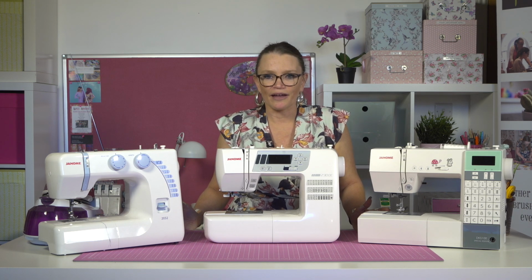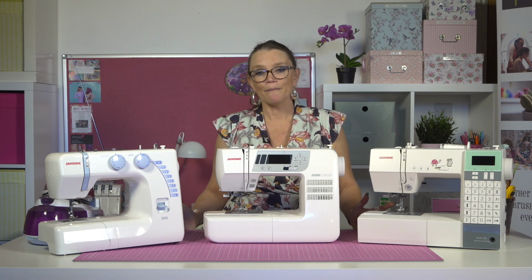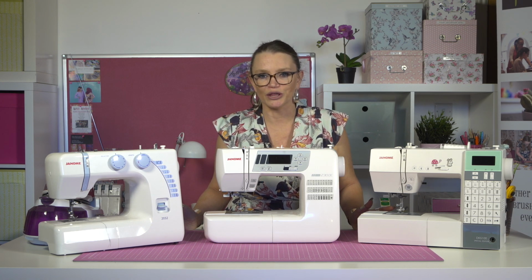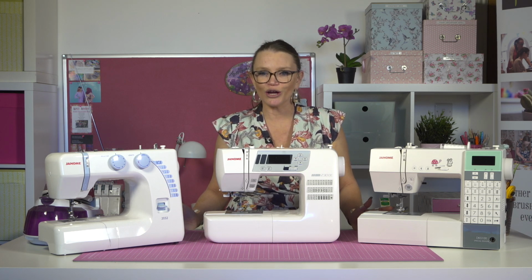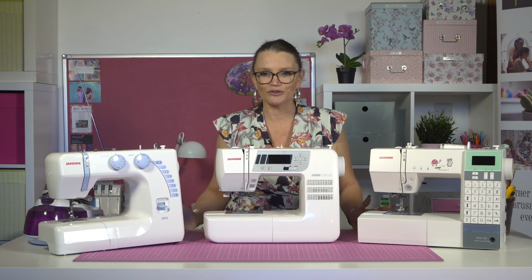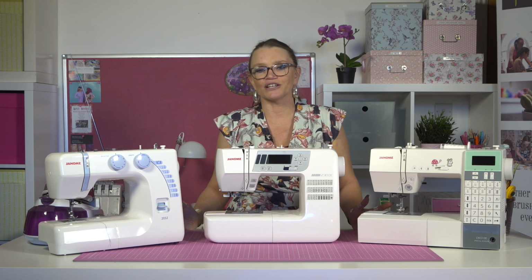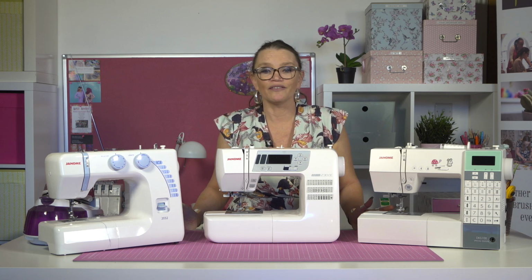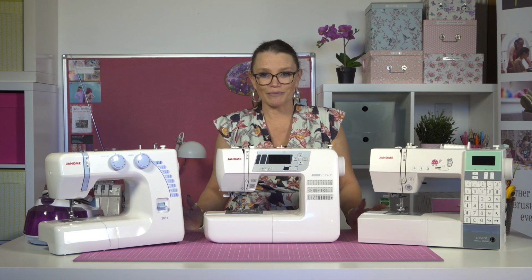Try a machine out if you can. Go and test one. You can go to a sewing machine shop and most places will allow you to sit down, test them out, try them out and see which one you think is best for you. Another good thing to do is go to some of the big stitch shows like the Knitting and Stitch show at Alexandra Palace or the Festival of Quilts at the NEC. All of the big manufacturers are normally there and they're more than happy for you to sit down and try all of their different machines. Make sure that you've done your research before you spend your money.